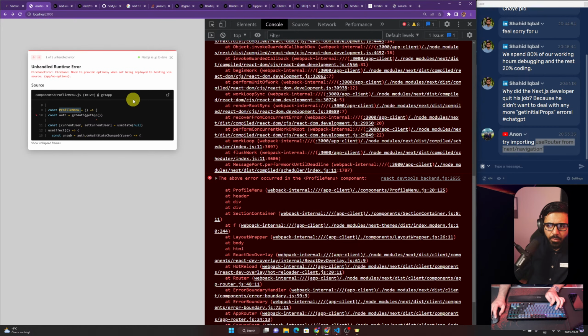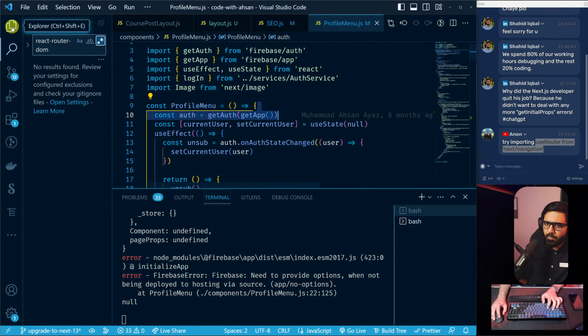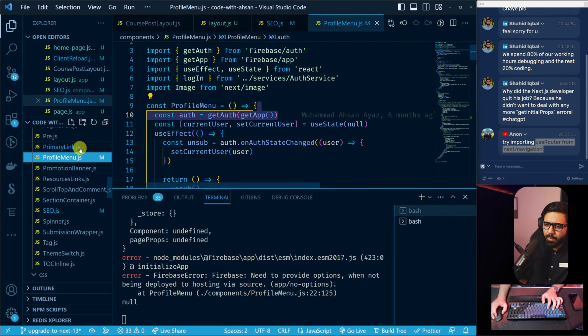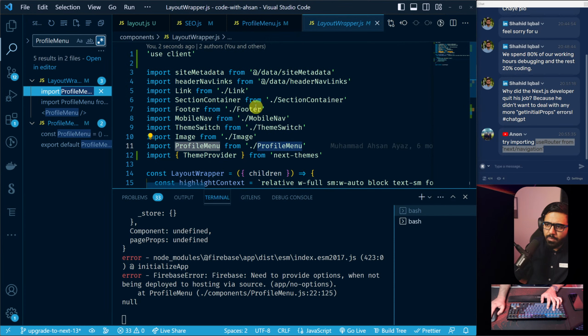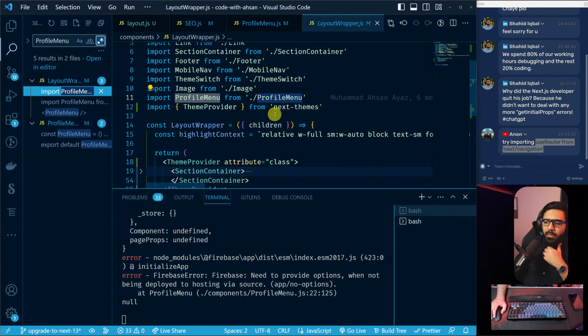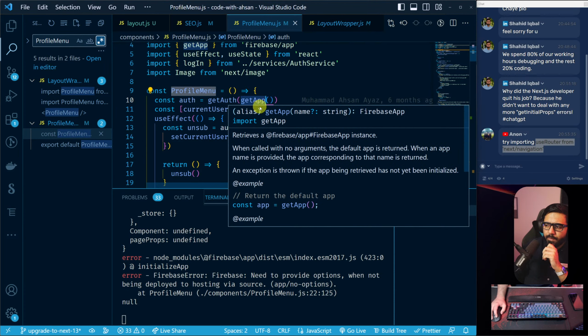So profile menu that we have. Profile menu. This ends up in, I think this ends up in layout wrapper. Okay, and this one has a use client. Okay, and then when it tries to go to get the app in this case, that fails.